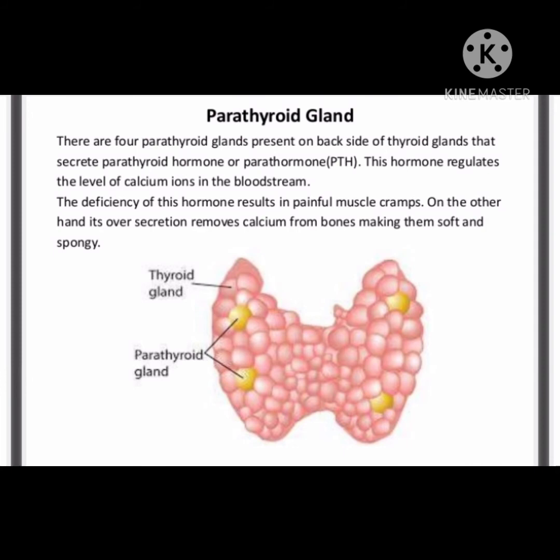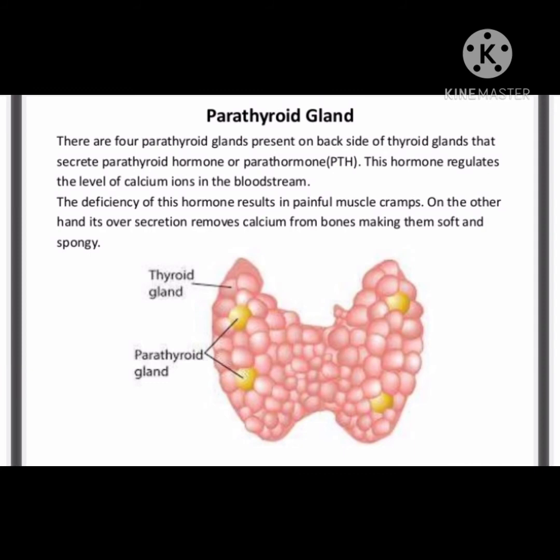The mineral iodine is very essential for the proper functioning of the thyroid hormone. If there is any deficiency of iodine in the food, it may result in malfunctioning of the thyroid gland, which is characterized by the appearance of a swollen neck. This condition is called goiter. Then calcitonin regulates the concentration of calcium and phosphorus in the blood.